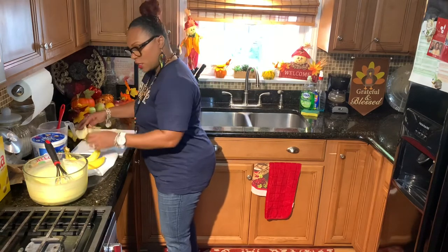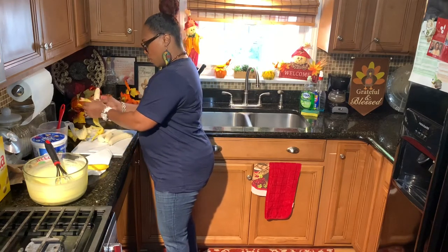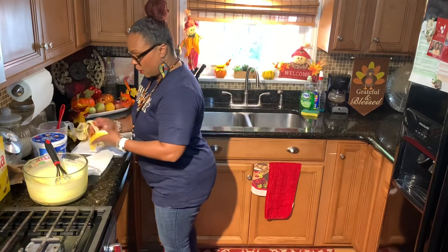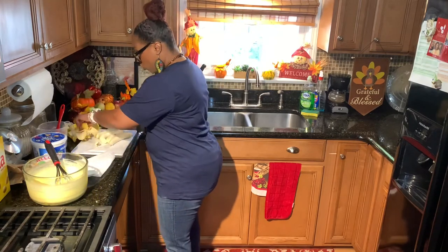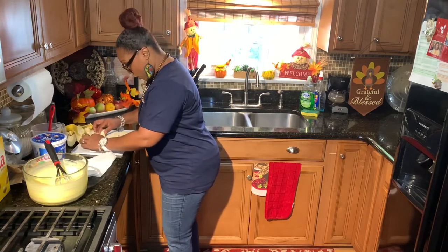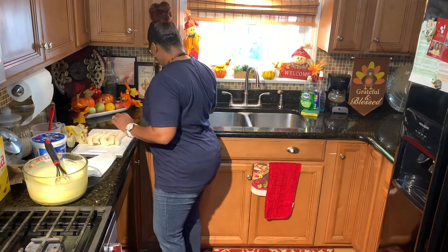And after we make this up, we're gonna let this refrigerate for about an hour or two, letting it chill until you're ready to serve it, honey. But let me tell you, this recipe is not gonna last. So make sure when you make some, put some to the side, cause they gonna eat it up. Everybody in the house gonna eat this up, or your coworkers. They gonna tear this up, honey. They gonna be like, when you gonna make this again?